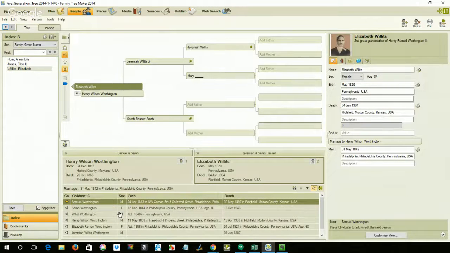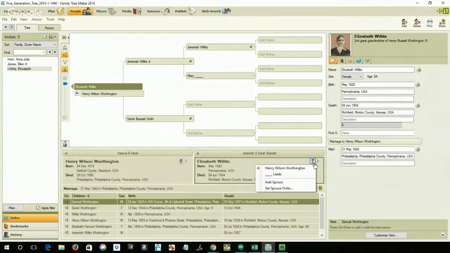Now, if I go to the tree view, I see that she has 6 children. So something's not right here, and it's on my to-do list to find out what the discrepancy is between the number of children, as the census said she had 5 children in 1910. All these children were born before 1900, so the number should have been 5, but it is 6. So either my database has somebody extra that's in the wrong person, or there's another marriage along the way somewhere. According to the data that I have, she has been married twice.